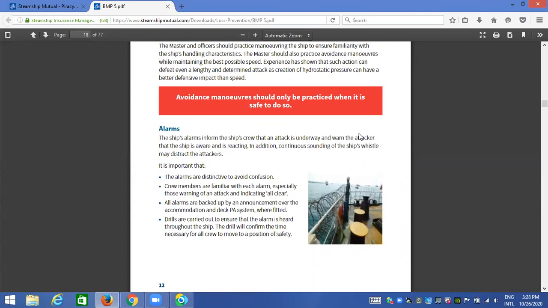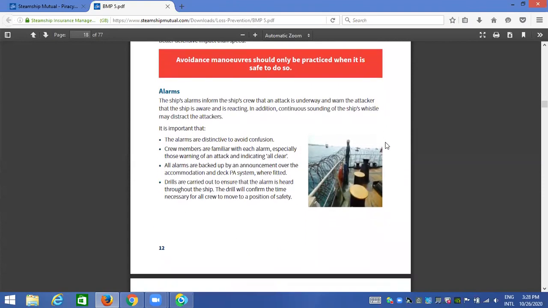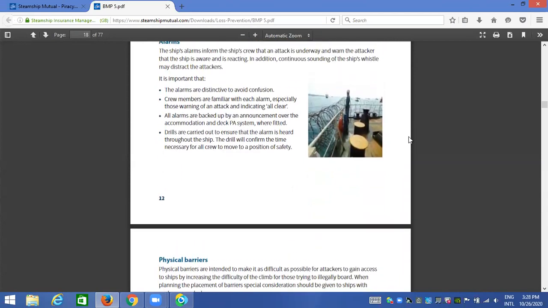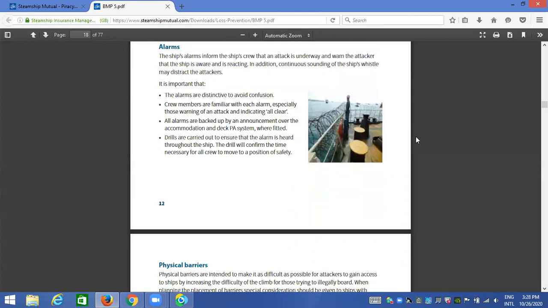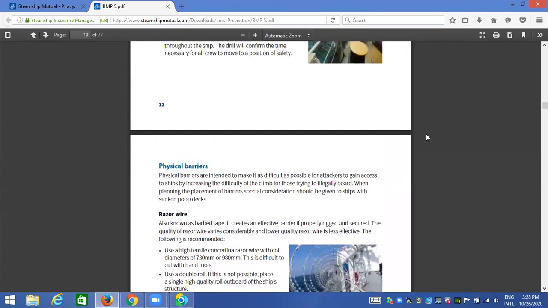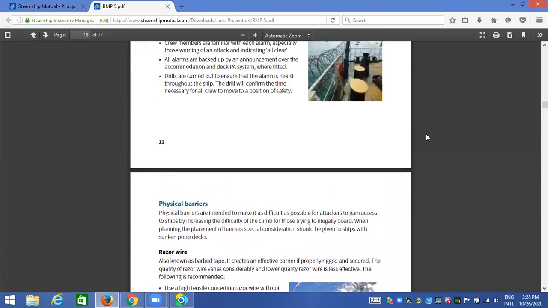And then about ship security, alarms and the code, like they had in the video, and the ship's whistle, everything should be tested. Crew members should be familiar. Drills should be done, citadel drill and piracy drill. As you can see, because of the drill they were able to go to a safe place very fast. Then PA system announcements. The master should be able to do everything. Of course, he got a panic for a few seconds, that happens with everyone. But when you have responsibility, then things come into place.